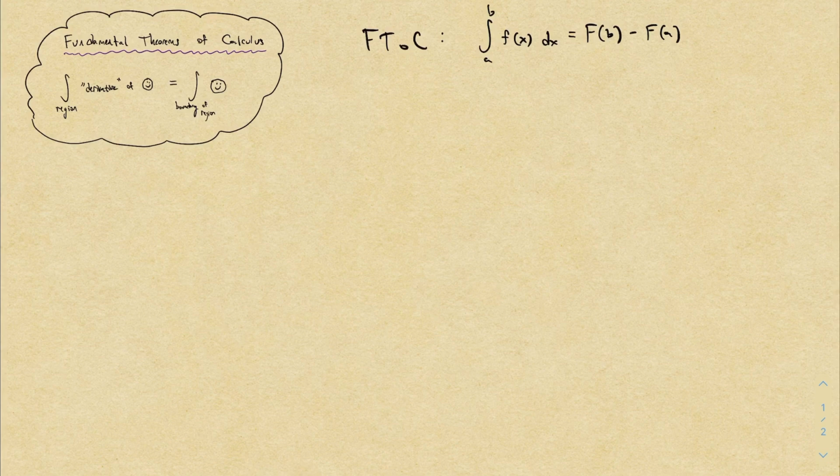The region we're integrating over here is an interval. It's just an interval from a to b. So on the left-hand side here, we do have an integral over the region ab of little f. Well, that's capital F prime. So there's the derivative of something. And then on the right-hand side, the boundary of this region a to b is the 2-point set a comma b. The boundary of an interval is just its endpoints.